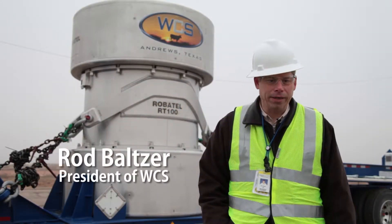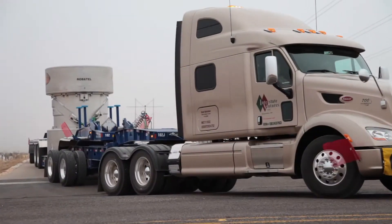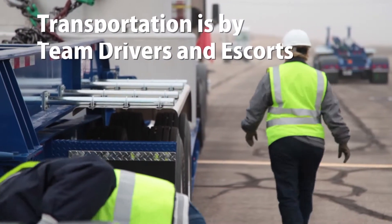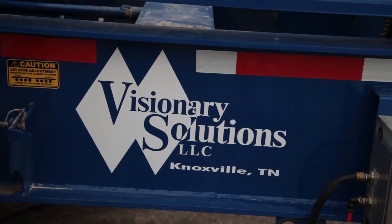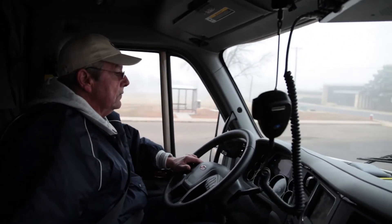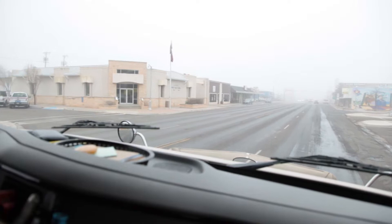These casks are highly regulated by the Nuclear Regulatory Commission and the Department of Transportation. Transportation of the cask is by team drivers and escorts, which provide for better safety and less chance of an accident. Visionary Solutions is the transportation company that will haul the casks. They have been in business for over a decade, specializing in radioactive waste shipments, and offer 24/7 tracking and communication staff to monitor shipments and ensure that all shipments are delivered safely and compliantly.